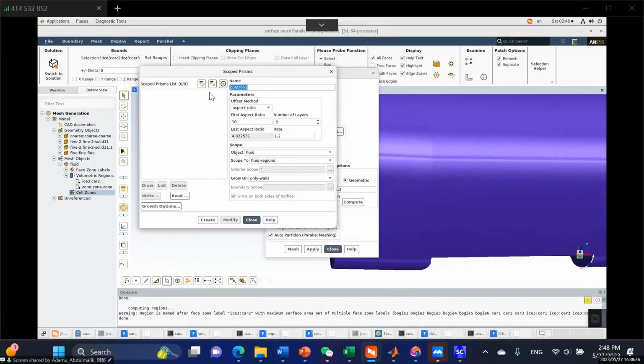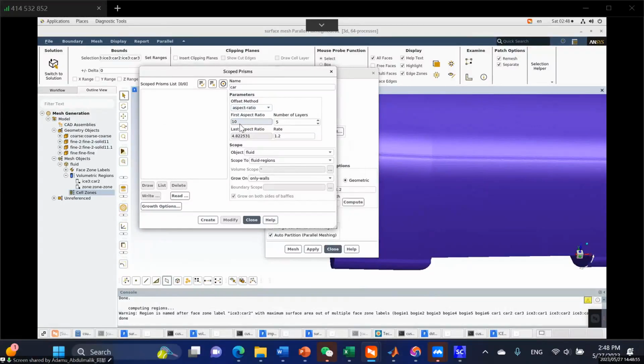For example, for the car body, the various cars, we are going to maintain this offset method. It's either we use uniform aspect ratio or last aspect ratio. We normally use this aspect ratio.